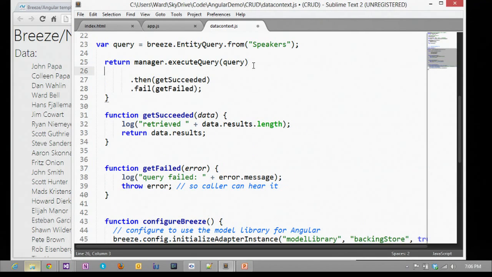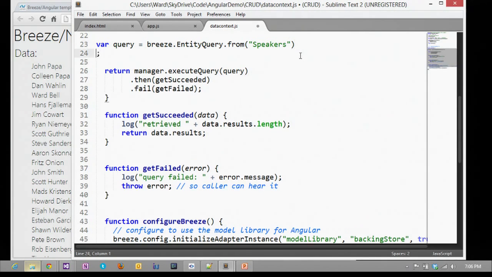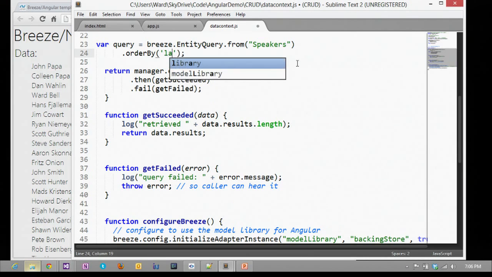I'm going to evolve this query object that we had here. I'm going to say order by, let's do first name, last name.